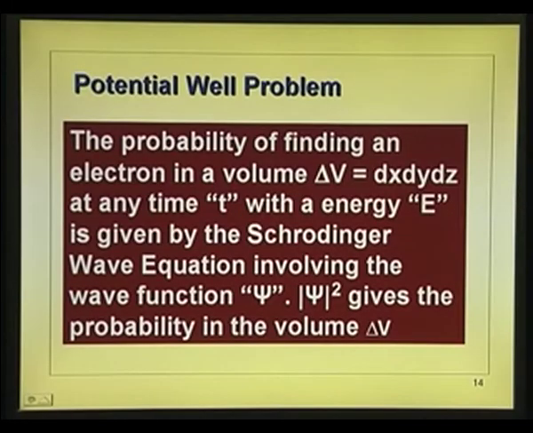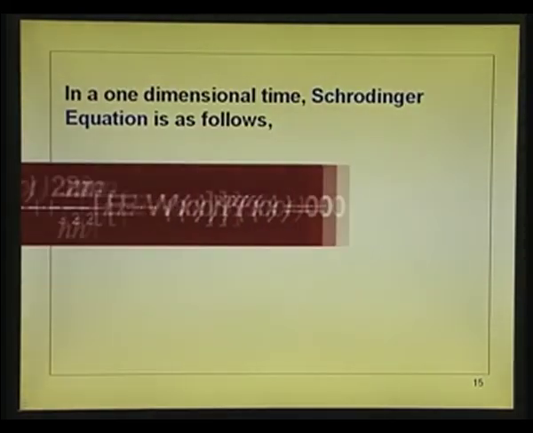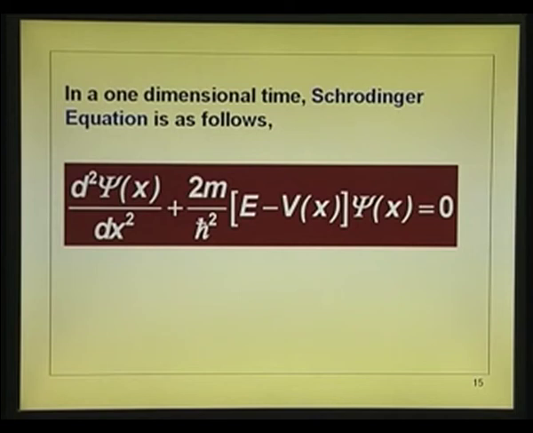In fact, I put psi square modulus because psi will have an e to the power of jx dependence. Psi into psi star is psi square, where psi star is the complex conjugate. That is the famous Schrodinger equation that we always see. One has to solve this particular equation.